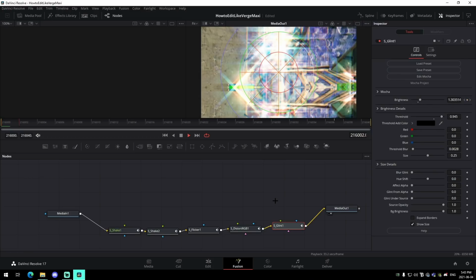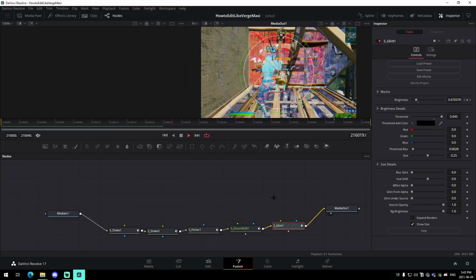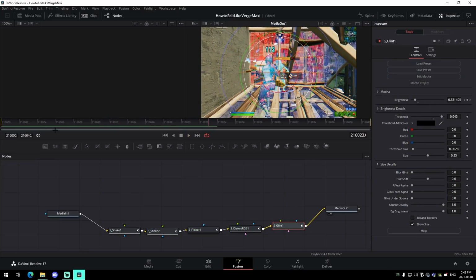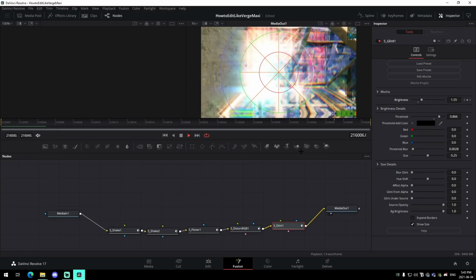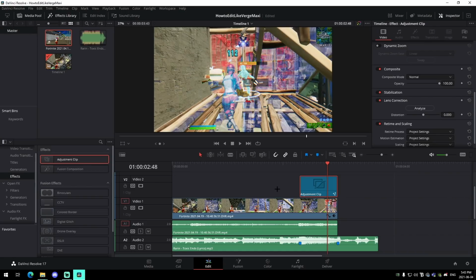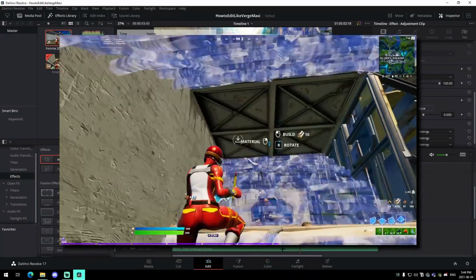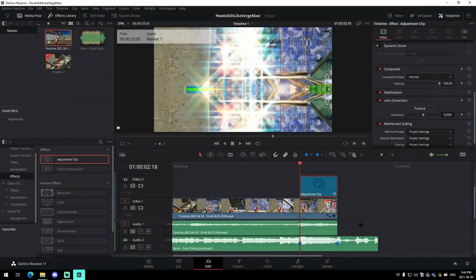And so for this, you're going to have to adjust the glint depending on how it looks with your clip. Obviously, it will look different for every clip, so you can adjust the threshold and the brightness if you want. Just make sure you don't flashbang your viewers because you never want to do that. And yeah, that's pretty much all that is for the impact. I'm going to quickly toss that up on the screen just so you can get an idea of what it actually looks like in full HD, 60 FPS.